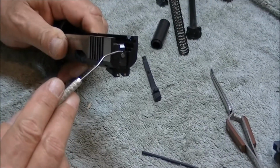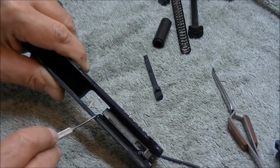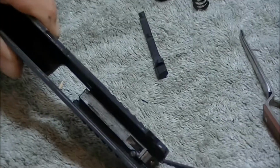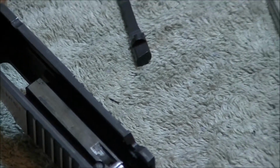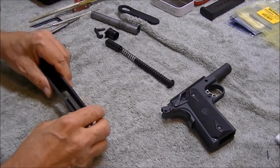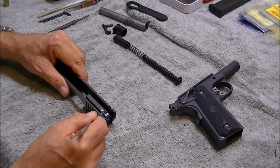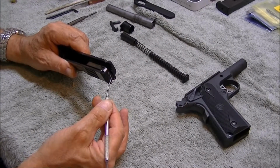The extractor should lay flush out here, and we should be able to see the extractor claw in there. The slide's been reassembled. We're good. Now we'll just put the pistol back together and do a couple of safety checks. Alrighty, so we have our slide reassembled. Again, the plunger is easily pressed down, firing pin extends out. We're good.